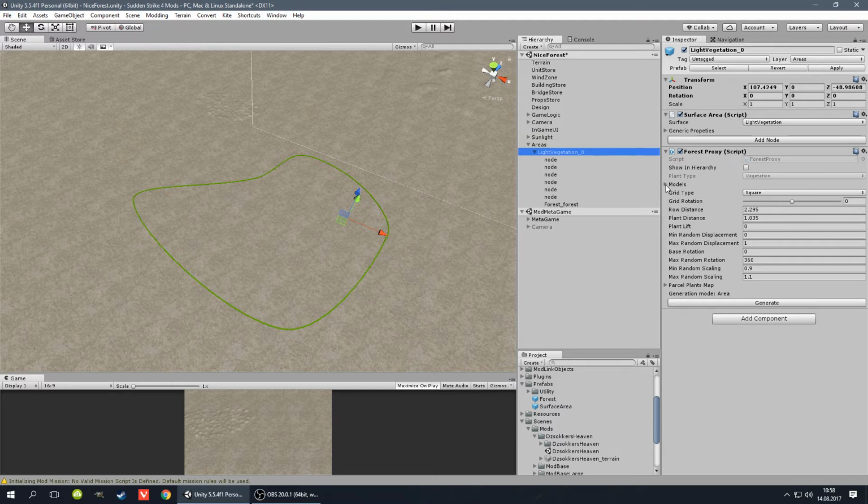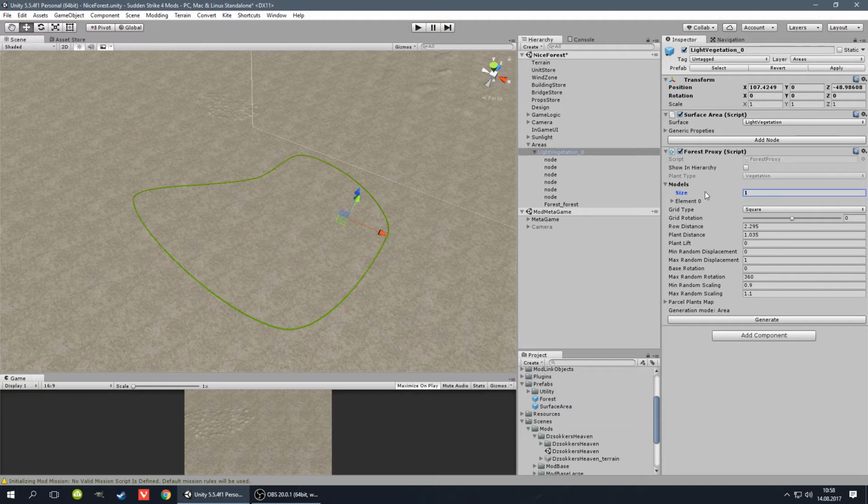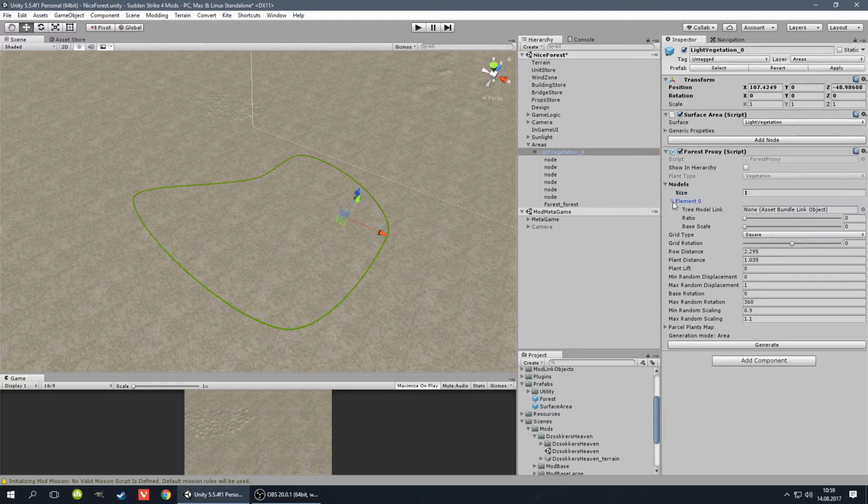So we need to click this models, and as you can see it is 0 now, because there are no tree models set to this area. So let's say we want a forest in which there is only one type of tree. So we set 1, and you can see that element 0 has appeared, and here is tree model link. Here you need to specify the model of the tree.